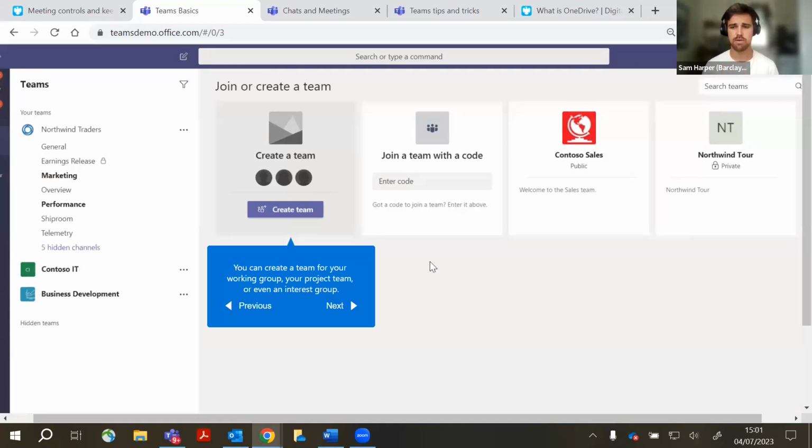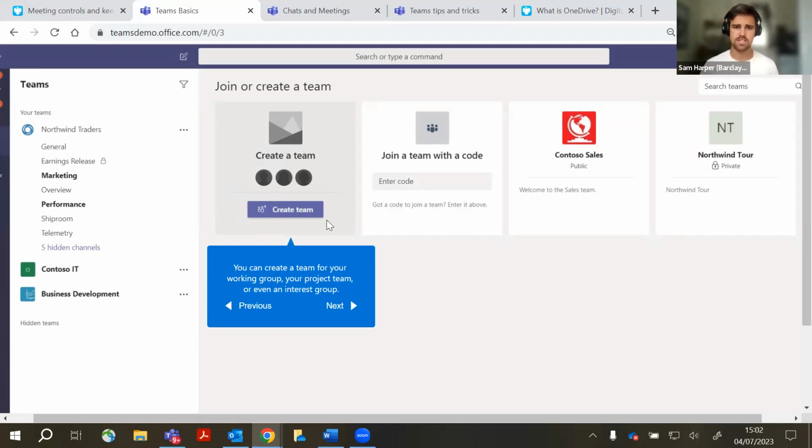You can add several people in there and you can all work on different projects. You can add different subcategories, as you can see here, like we just looked at, and you can put different posts related to different things. You can use it almost like an online forum, but the difference is you can actually post things like a Word document, an Excel document, whatever it might be, and you can allow people to collaborate on those documents in real time who are in those teams.